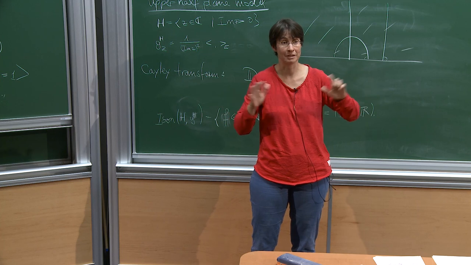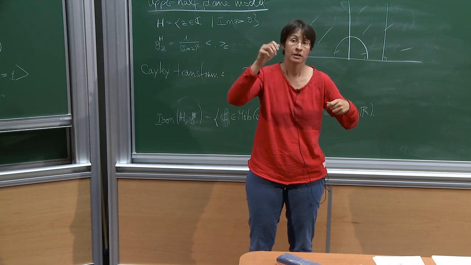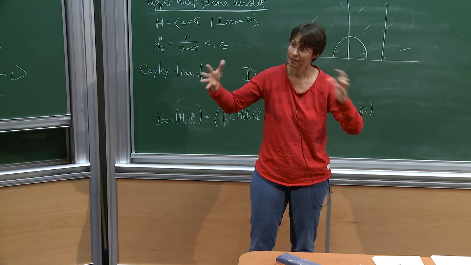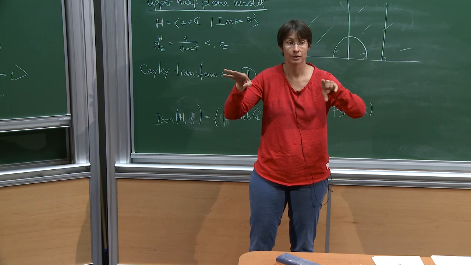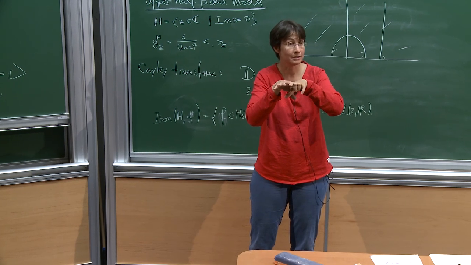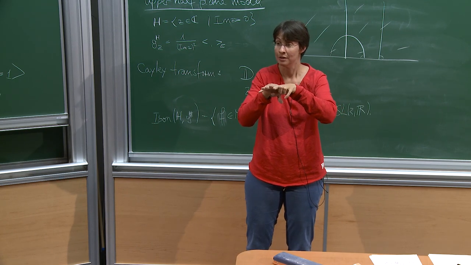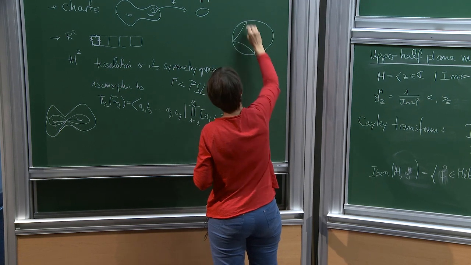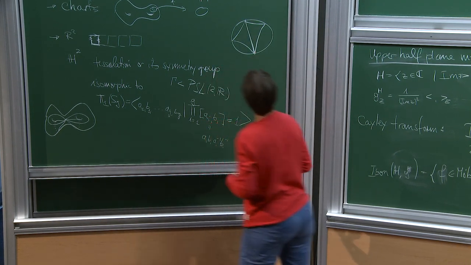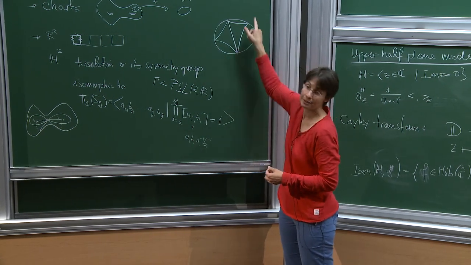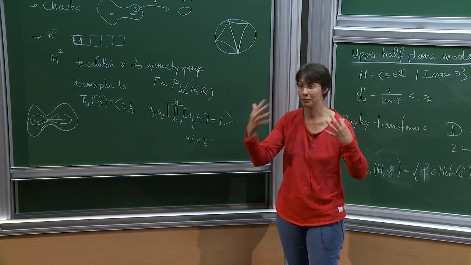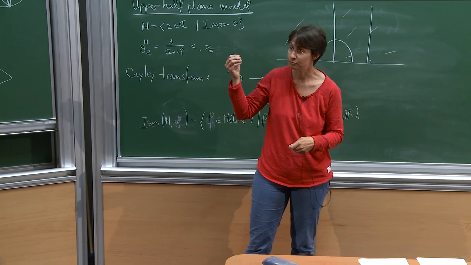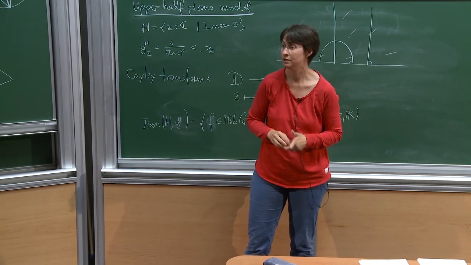You don't specify anything because all the sides have infinite length. So on each of these triangles you have a unique hyperbolic structure, and now you can think of the hyperbolic structure on your surface as being glued out of these triangles, and so you have to understand how you can glue two triangles and what the parameter to glue two triangles is. If you look at this picture of the hyperbolic plane, I have two triangles, you identify one of the edges and glue another triangle, so you have an ideal quadrilateral, you see four points on the circle. And the cross ratio of these four points on the circle, where again you think of the circle as the extended line, R and infinity, is precisely the invariant of how you can glue two ideal triangles.